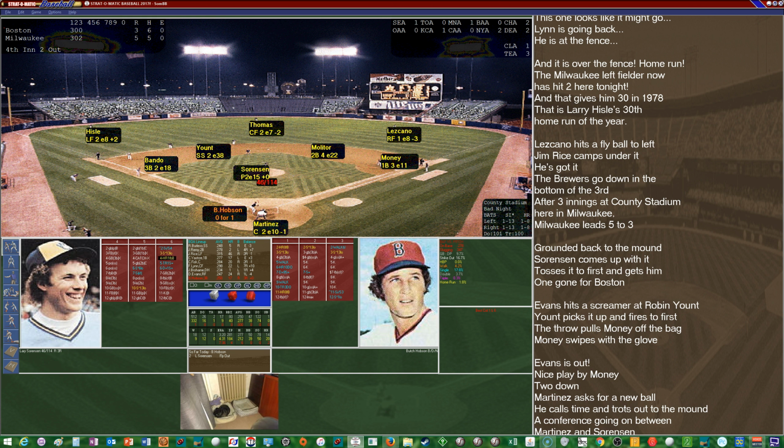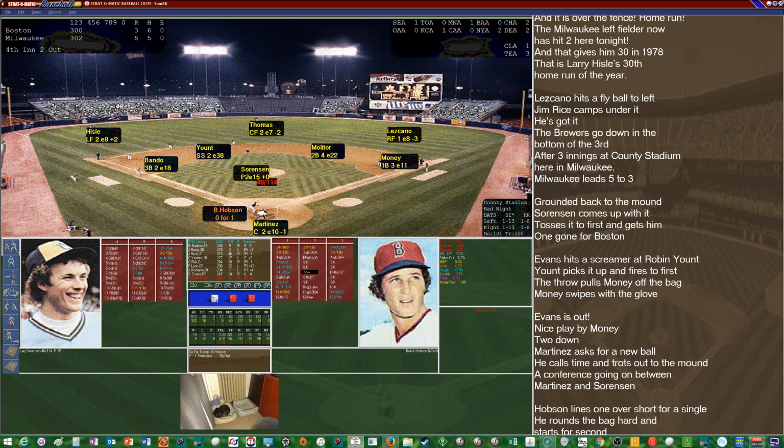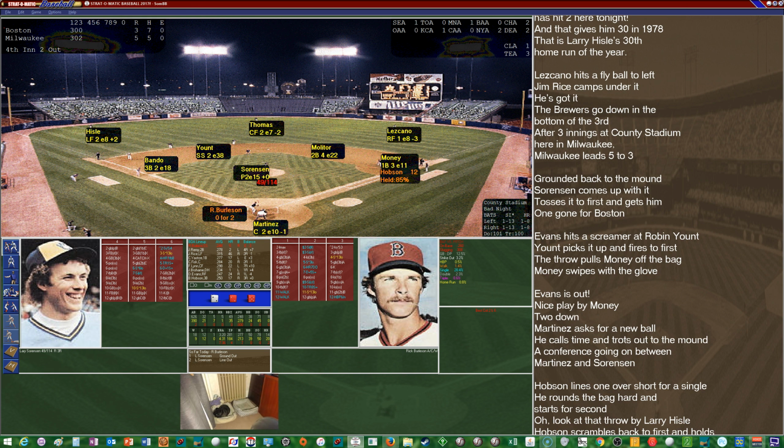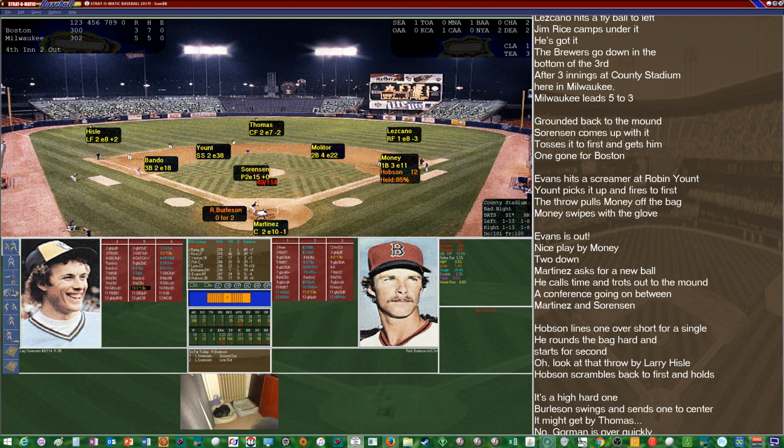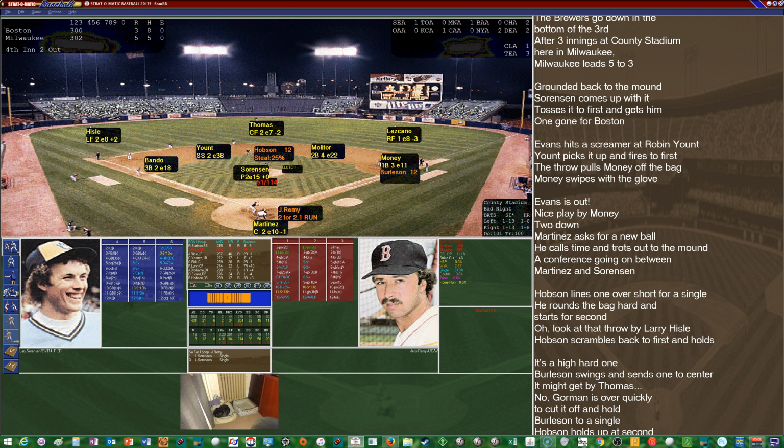That'll bring up Butch Hobson. He flew out his first time up. And he'll find the base hit. In this 2 column there, the only... well, the two split would have also been a hit for 1 and 13. So Hobson with a 2-out single brings up top of the order Burleson. He's 0 for 2 today. And that's going to be a base hit up the middle. Hobson will hold at second. So it'll bring up Jerry Remy. He's been up twice and he's singled twice. See if he can keep that inning going for the Red Sox.